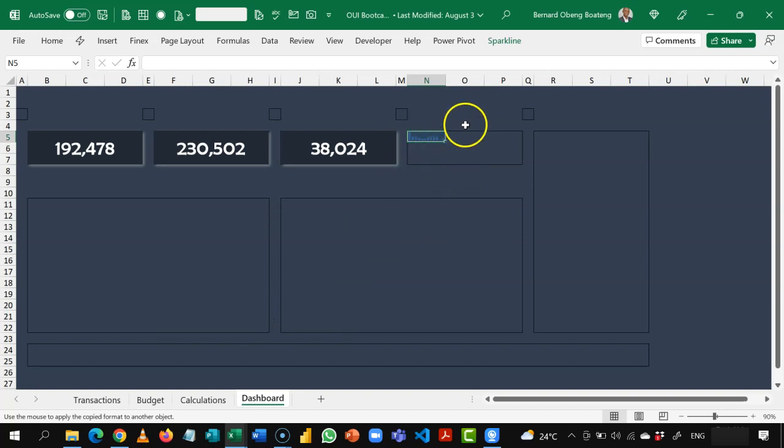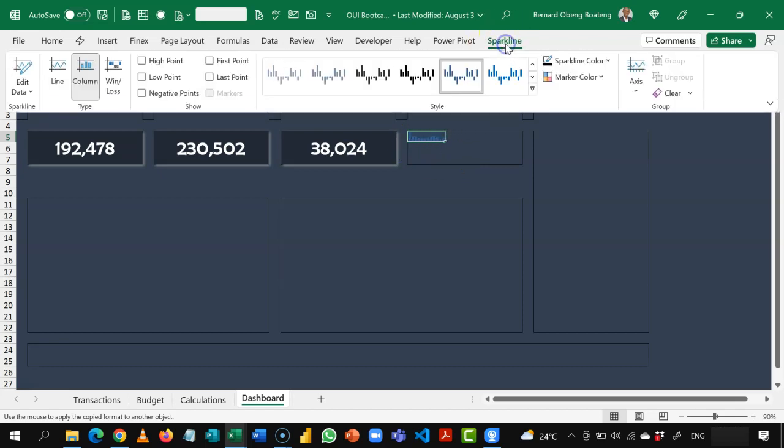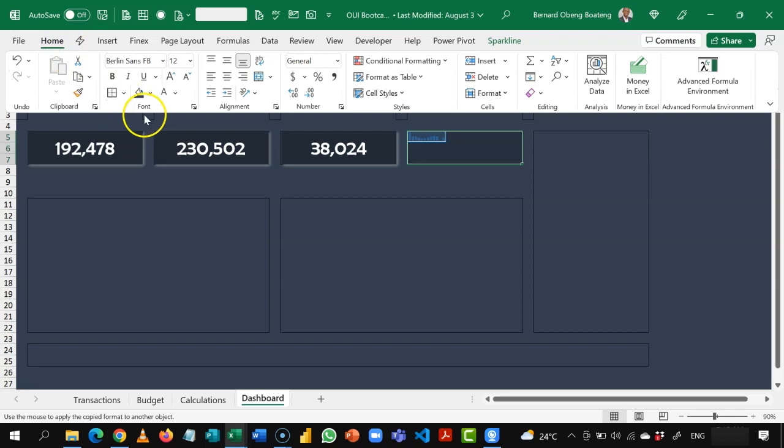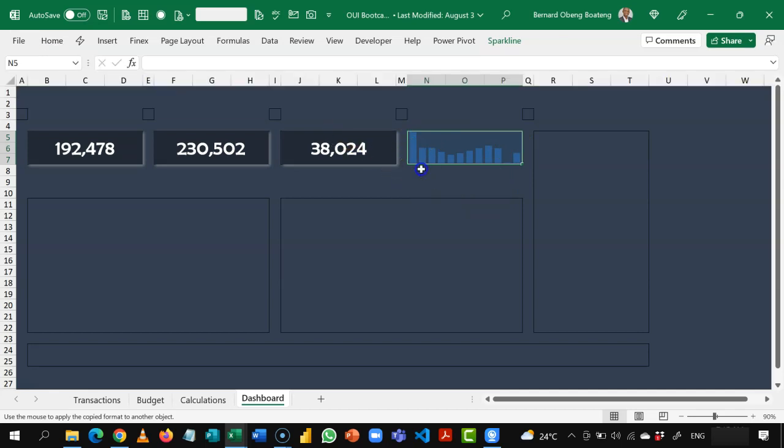So this gives me my sparklines, but stuck in the top left corner. When you select a sparkline, you have the sparkline tab here, so it allows you to set this. But before we do that, let us merge all these cells together so that our sparkline will be bigger. So I'll come to home, and I'll use merge and center. When you select the whole area, merge and center will now collapse it and give you a very big sparkline, or a larger sparkline.